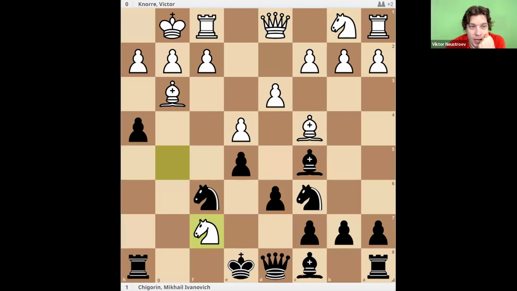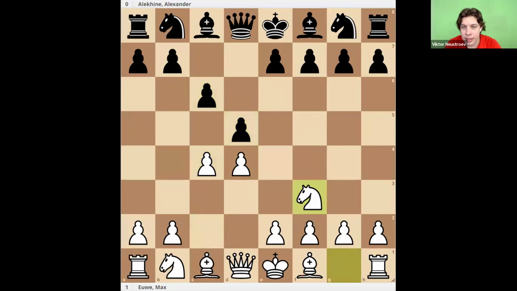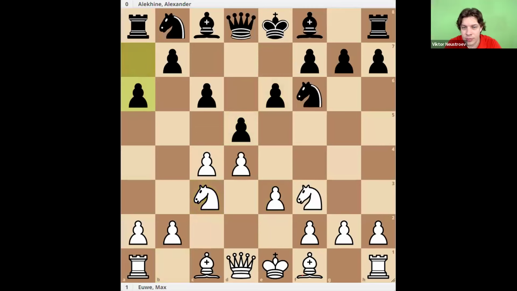Okay, fine. We have one more game that we are going to go through, not from the beginning to the very end, but let's work on it. So it's the game between Max Juvy and Alexander Elekin. Slav defense, transformed to semi-Slav, knight c3 and a6. Well, it's not a common move. So typically it's knight d7 with bishop d6 ideas, or knight d7, b6, bishop b7, which I don't like at all, but a6 was played.